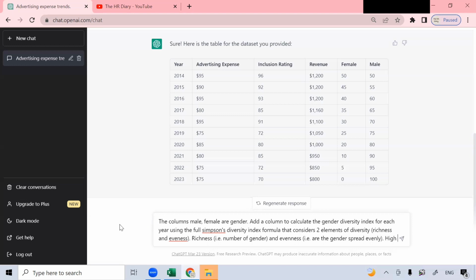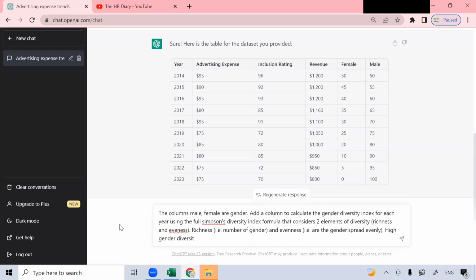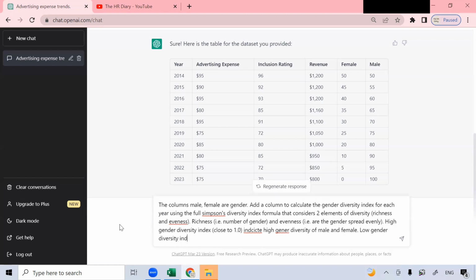So a high gender diversity index close to 1.0 indicates high gender diversity of male and female. A low gender diversity index close to 0.0 indicates low gender diversity of male and female.